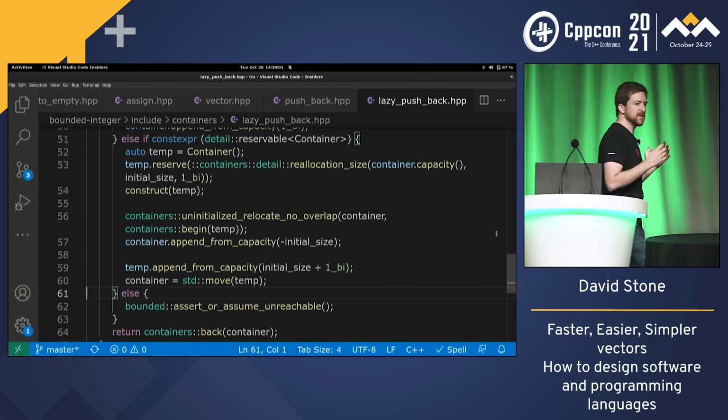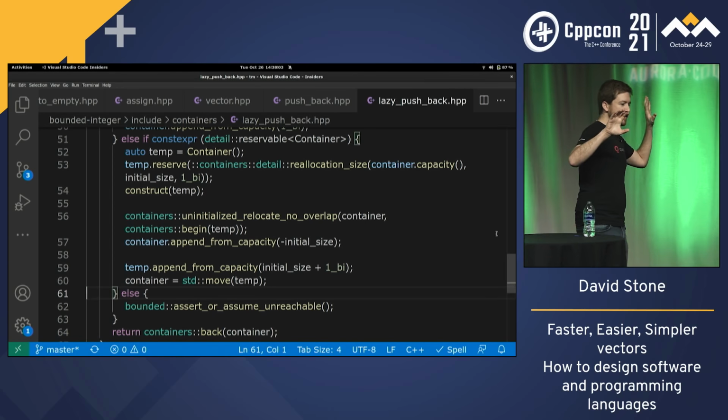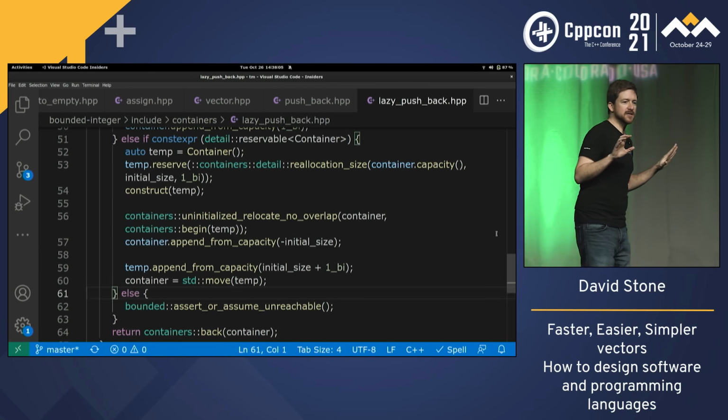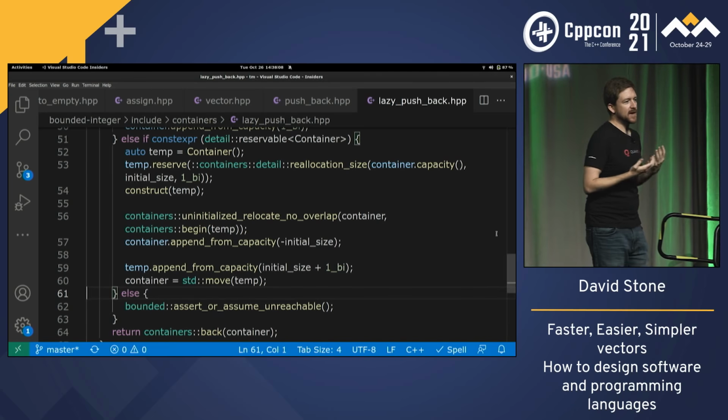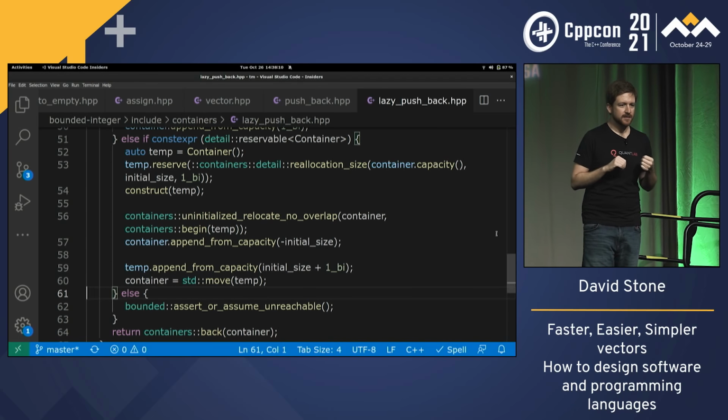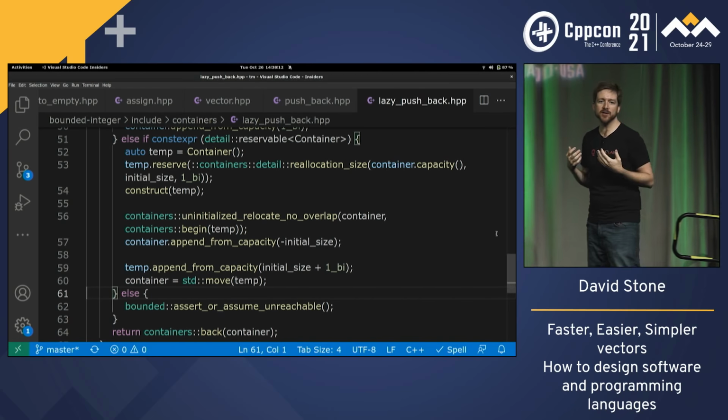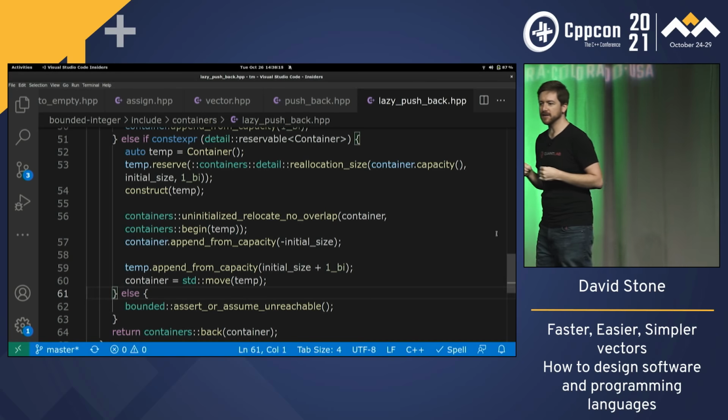And the interesting thing about this approach of fully separating the data structures from the algorithms is that with regular vector, if you don't like pushback, too bad. That's the only pushback you have. You can't implement pushback, not in terms of pushback, with vector.